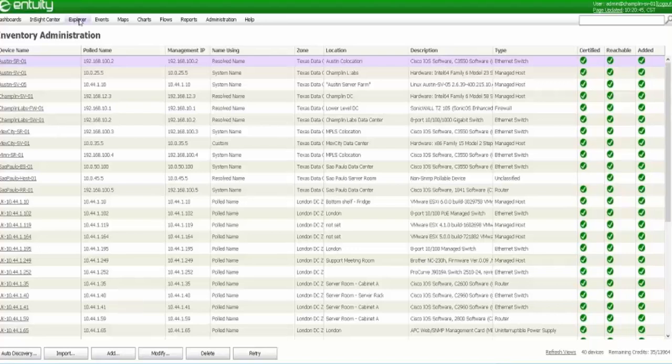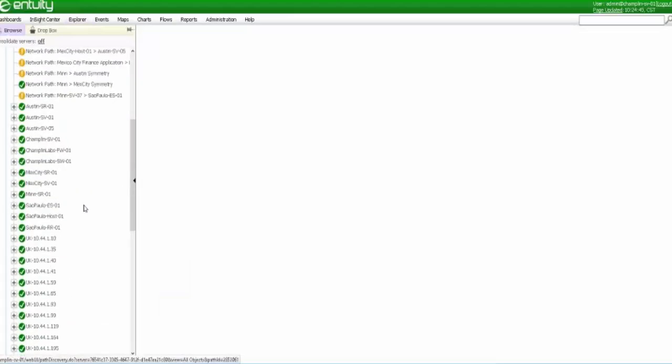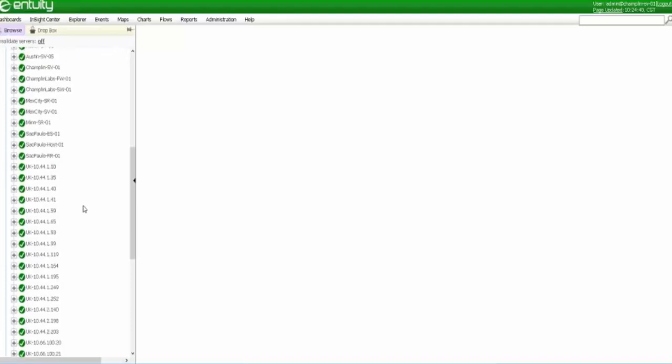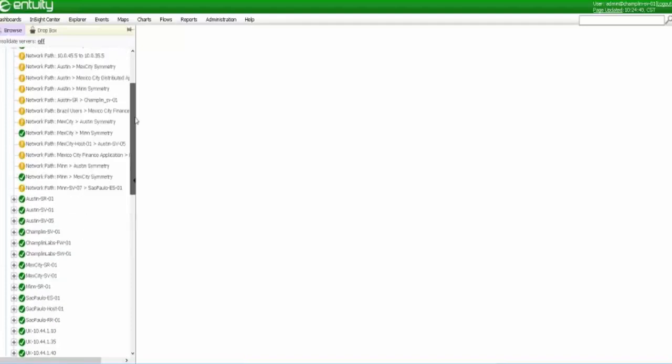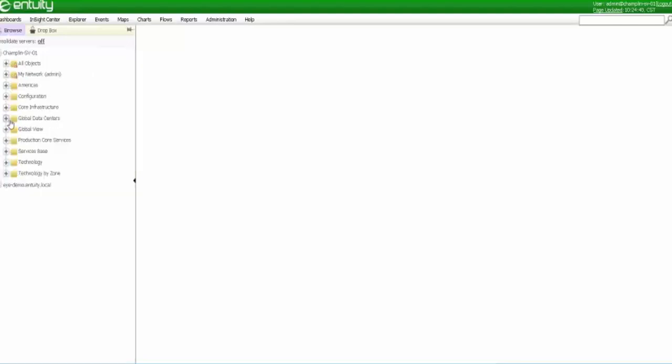But once I have them added, I take a look at the Explorer menu. And if I take a look at all the objects that I'm monitoring, you see that I've got all the devices here. One of the things that you'll want to do, and what our customers normally do, is look at views. So the views that I've got are going to include any view-based rationale that your organization has. Views by location, views by device type, views by IP address range. Views can now be built leveraging the zone that the devices are in.